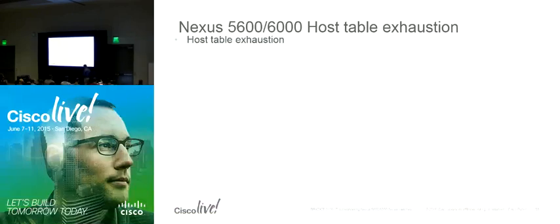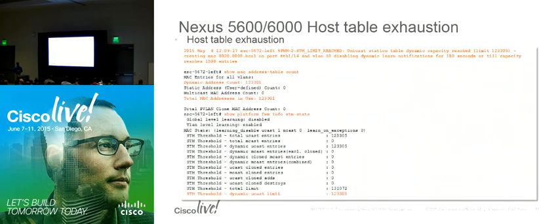Host table exhaustion. I think my first forwarding slide said we have a 256K host table size on the N5Ks, or 5600 and 6000, which is pretty exhaustive. I don't think any other Cisco switch has this many MAC address capacity. In the event you exceed this capacity, out of the 256K, the default is half and half: we reserve half for MAC addresses and half for /32 routes. If you ever run into that condition, you'll see a message like this, and this is how you can check for your MAC addresses being used.